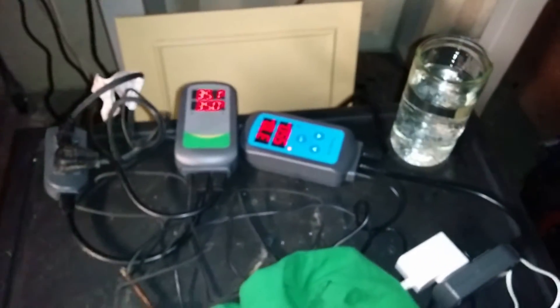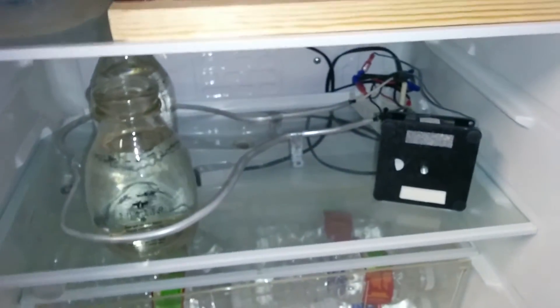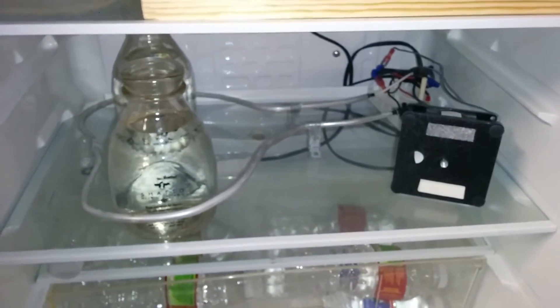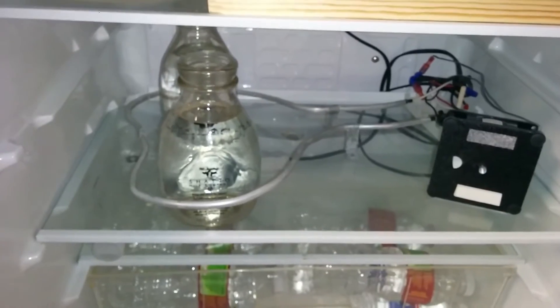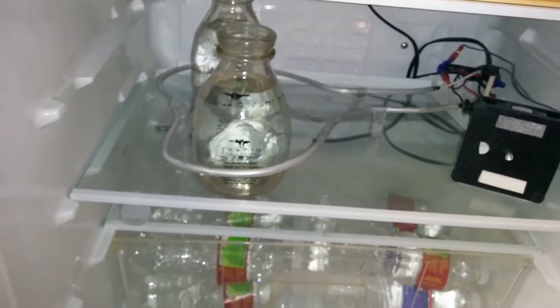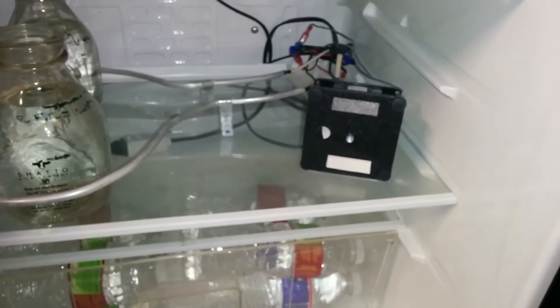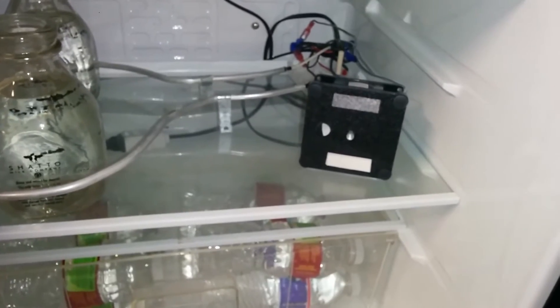I'm going to show you the inner workings of this. What I did is I took this mini fridge — the alarm is going to go off here in a minute — and what we've got here are the guts from an old chicken incubator. I bent those into shape and used these two glass jars to just keep them away from the sides. It's a forced air incubator, so when it's running we get air movement.